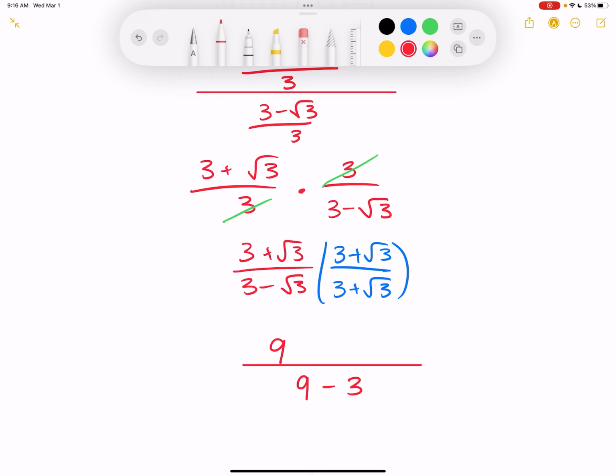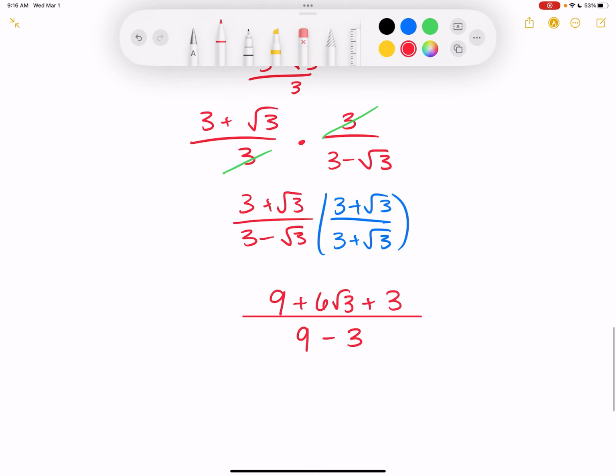So those two added together are going to be 6 root 3, okay, which would be 2 times the two pieces added, or the piece that is the middle of your perfect square trinomial, if you remember that form. And that was a while ago. Plus the square root of 3 times square root of 3 is just 3. So we're just foiling. Yes, you're just foiling. I just went ahead and combined the middle because it is a perfect square trinomial, and to save me a step of writing because this problem is already very long. But yes, I'll note this here. This is 3 root 3 plus 3 root 3, is how I got that there.